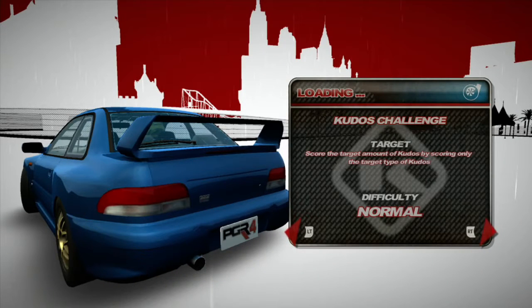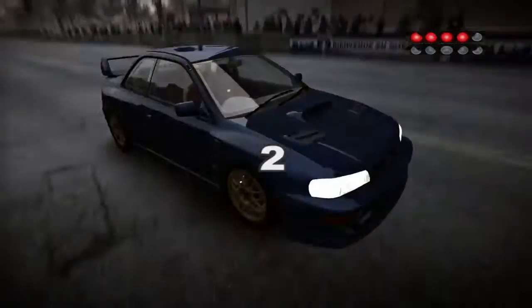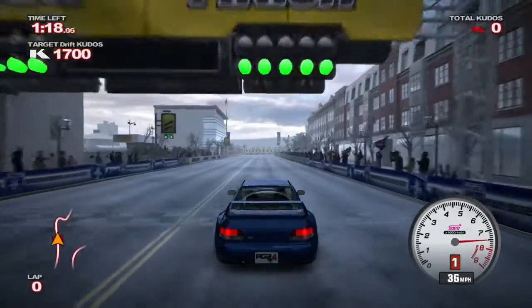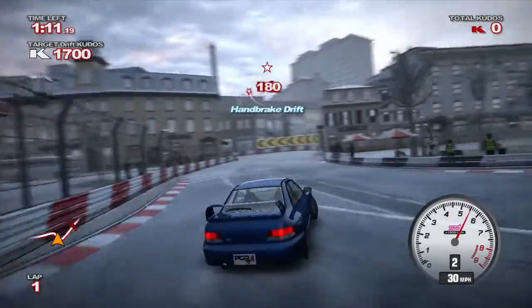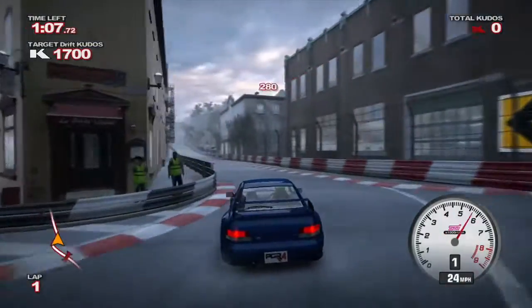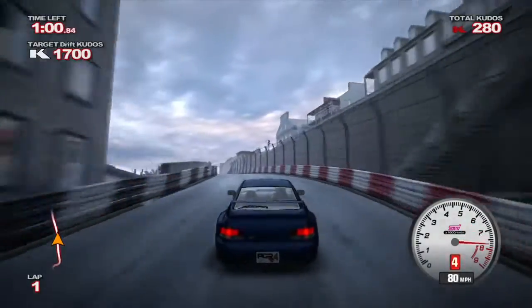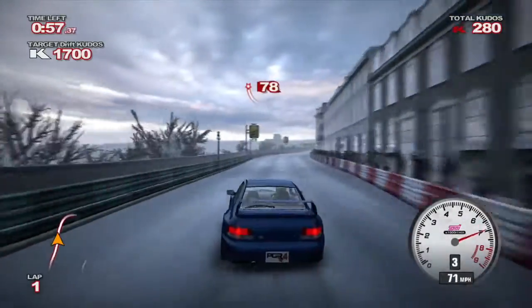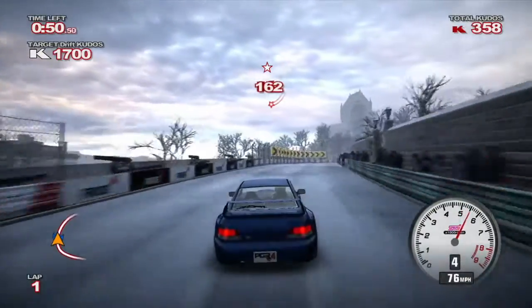Okay, so we've got to do a Kudos Challenge. So we got to score a target amount of Kudos. And I think this is going to be like Drift Kudos. Score 17,000 of Drift Kudos. Let's do this. Nice. Okay, we didn't get enough kudos there. There we go. A little bit of extra kudos there. Let's try drifting here. Yes, nice.